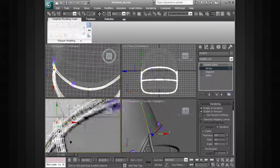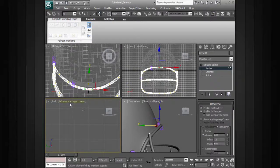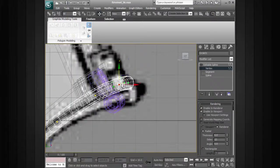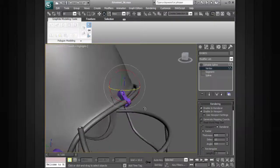We go to our side view and grab some of these points. And let me just get back to the left-hand view there. Grab some of those points and just move them down so they intersect into the bolt there. And that actually would help it match up a little bit better with our artwork as well. You can kind of see that. Some of these points you may have to rotate a little bit, or you can convert them as well. And just kind of smooth that out. And it may take a little while to get that intersection correct.